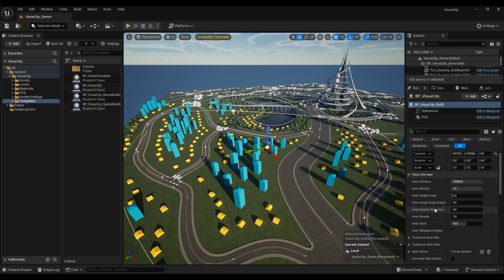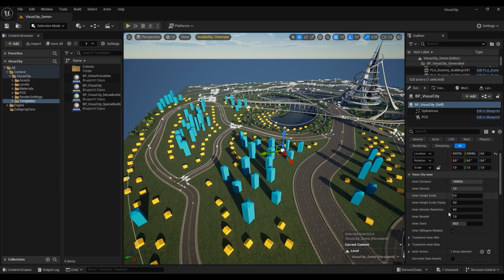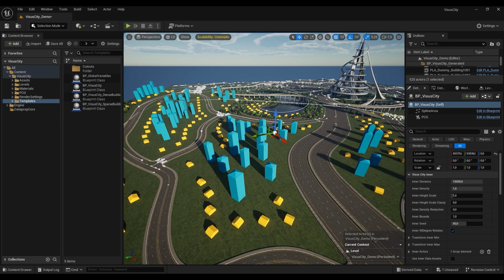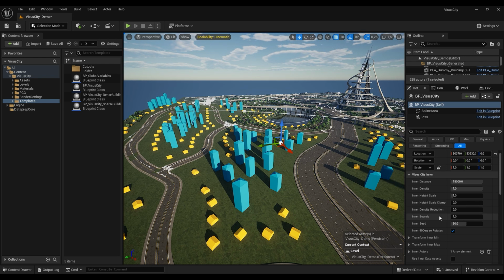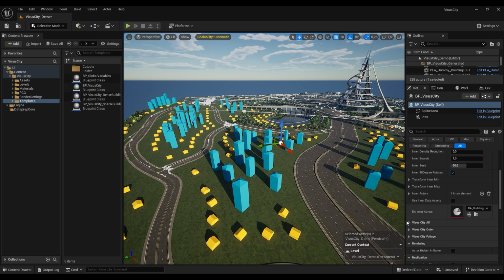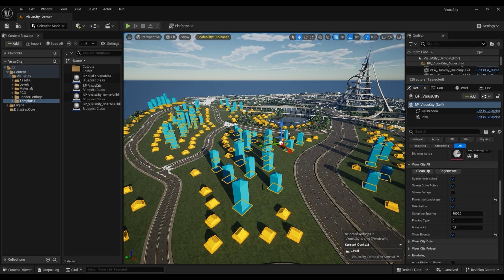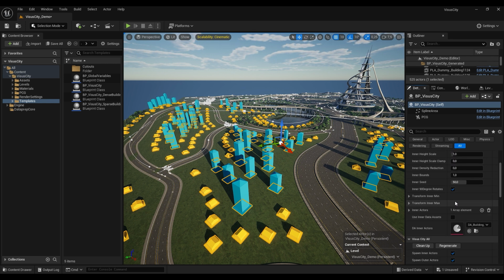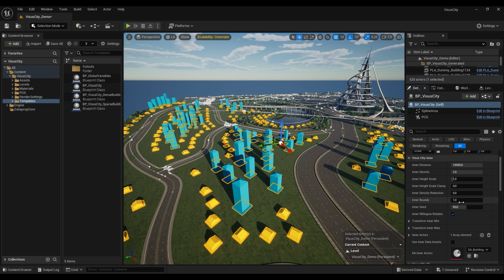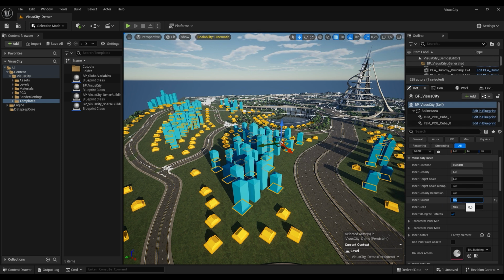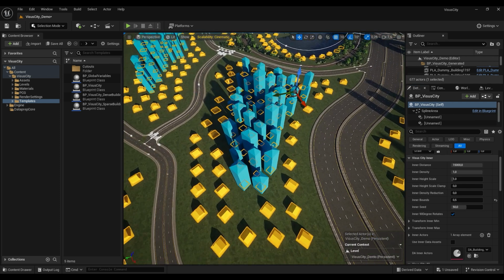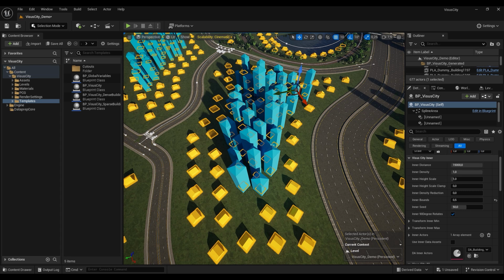Inner reduction, you'll not see it now because they are pretty sparse. So let me rather do the inner bounce. That, remember, is a multiplier that multiplies the bounce, and remember the bounce is already multiplied by 0.7. If I activate the bounce, you'll see those little bound indicators. And if I set this to less, you'll see it gets more dense. So this doesn't affect the houses, it's only for the inner.